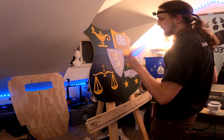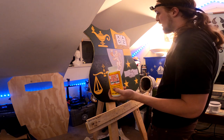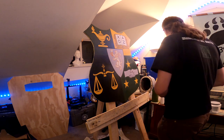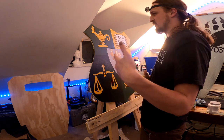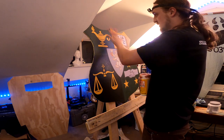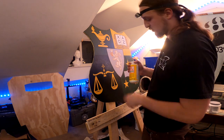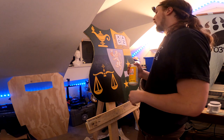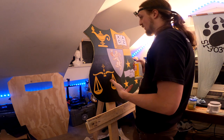Final step in the painting process is I'm going to apply a coat of Mod Podge to the entire thing. It's basically a sealant and a protective barrier. Although this is latex paint that I've used, it's just nice to have a little extra protection, which is what this will do. And it'll also help bring out the true intensity and the true depth of the color.